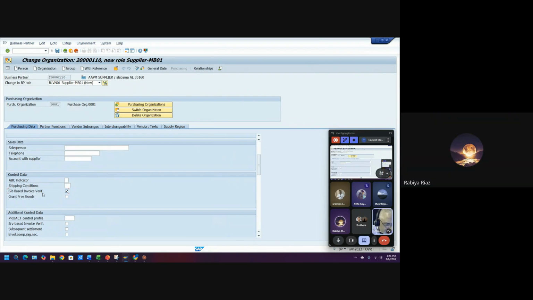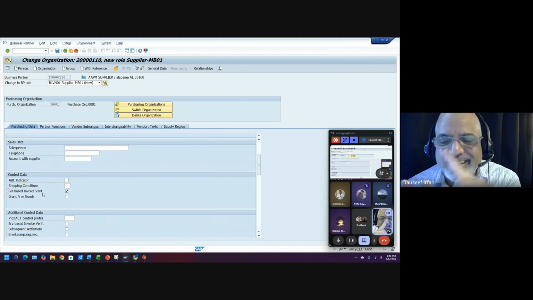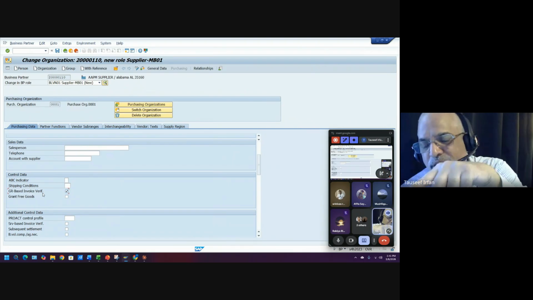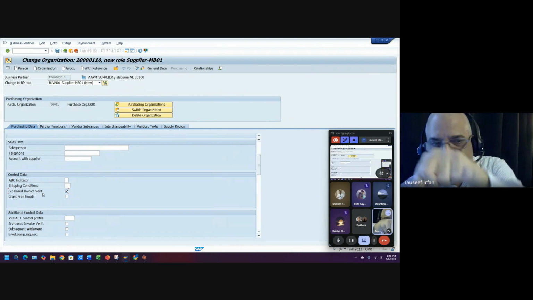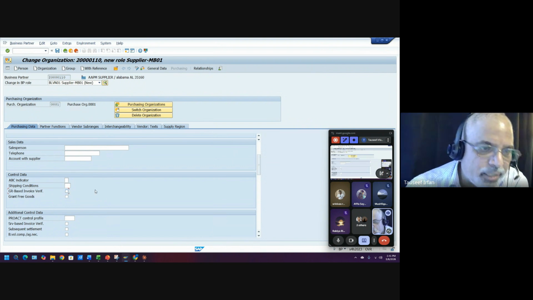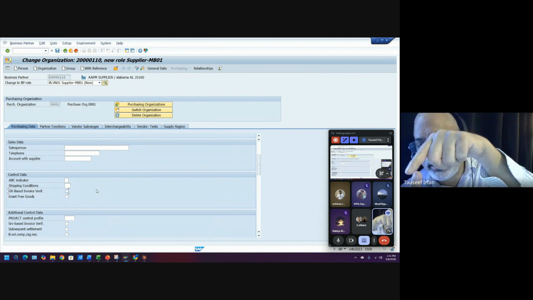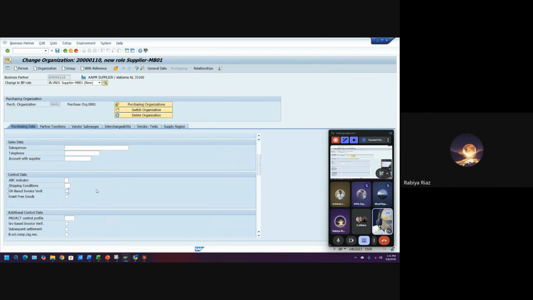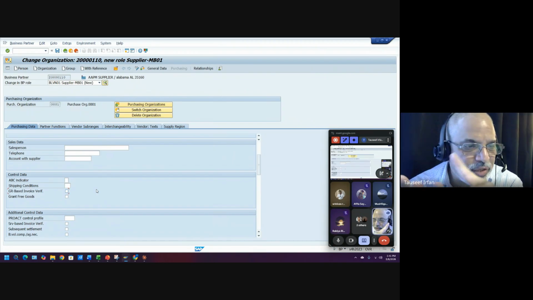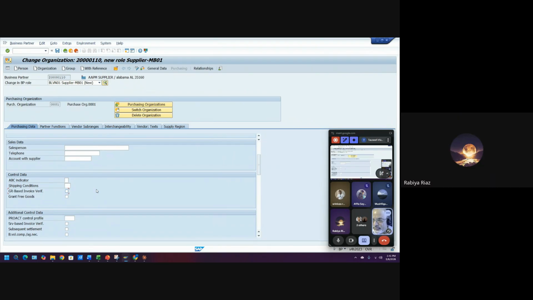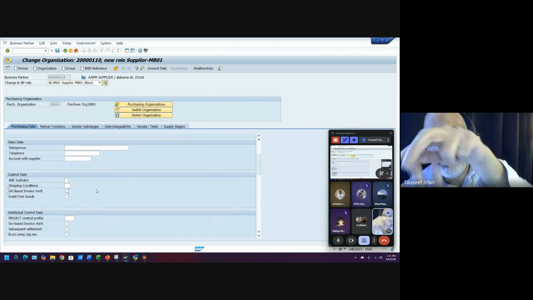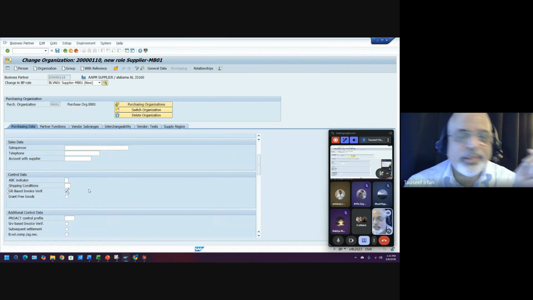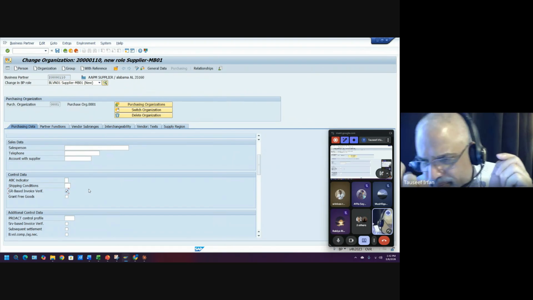Rabia, do you remember now? Okay, sir. Two-way matching. PO is equal to GR. Exactly, because this is GR based. If I drop the GR based indicator and don't click this, then my invoice verification has nothing to do with whatever I have received or not. Now you remember the three-way matching versus the two-way matching? I can do two-way matching, meaning PO and invoice. That's it, then I don't need this. But if I put this one, then I need to do the three-way matching. Then only my invoice can be posted.